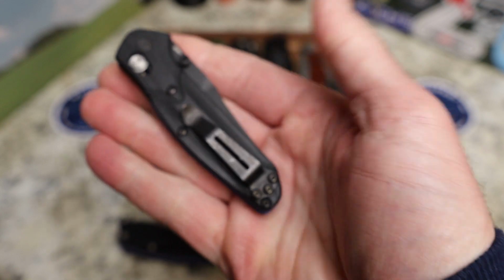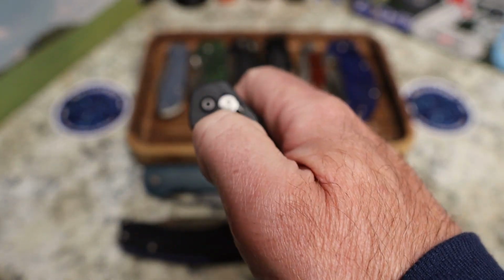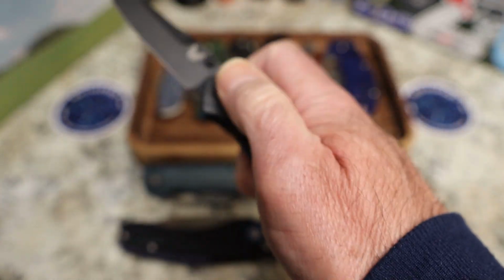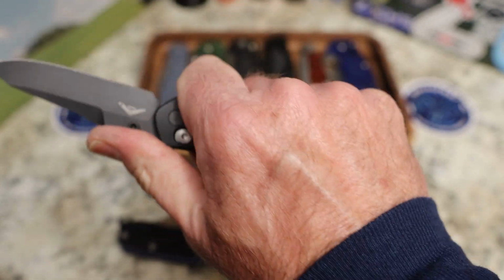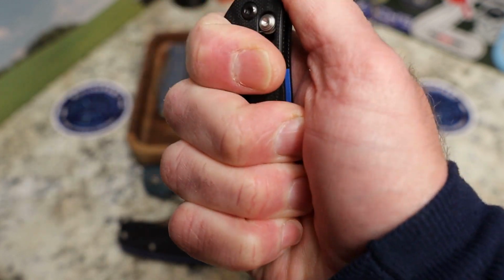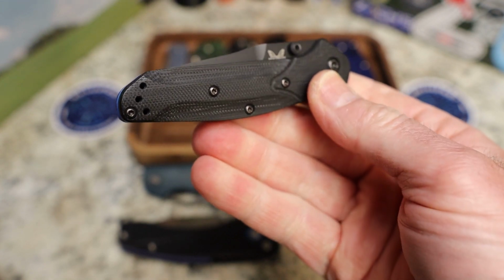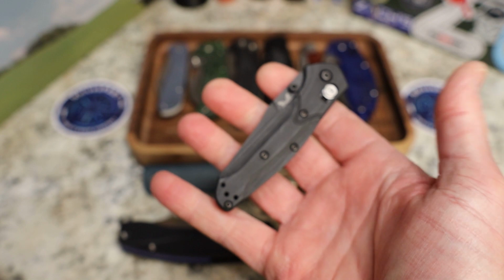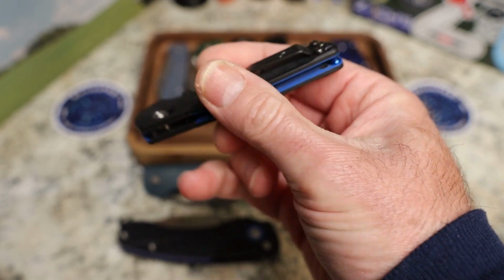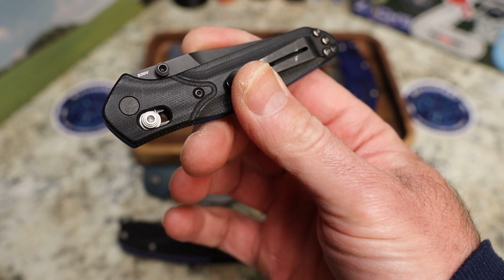To me, this is epic. I need one of these in a 940. I wish they would come out with it, but I love this knife way more than I thought I would. I had handled a 940 and thought this thing's going to be too small, but this is a great fifth pocket little knife to just slip into a pocket, rather than a bug out or a mini bug out. I prefer this for a lightweight carry if I have shorts or whatever. And again, I would really prefer a 940 in this configuration.